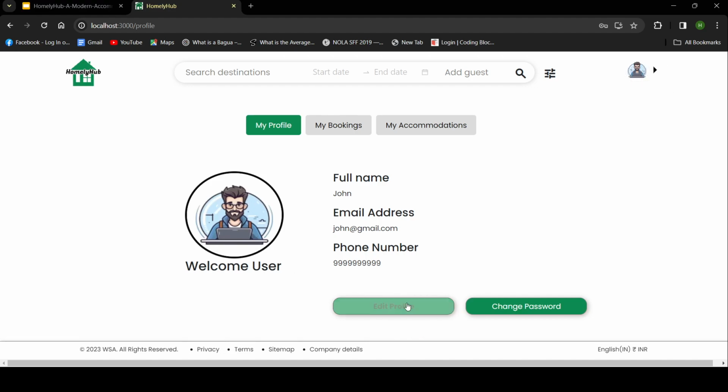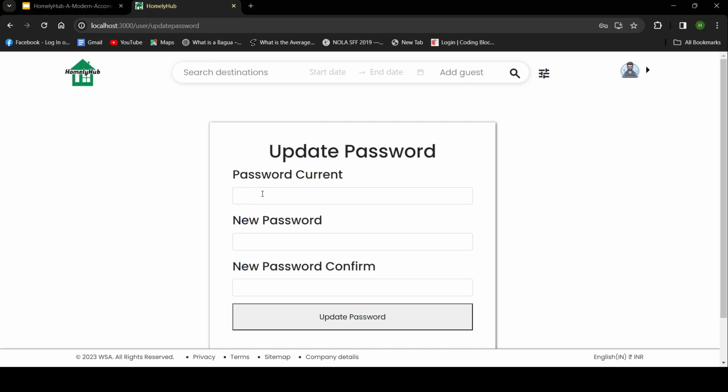So this is the edit profile feature, and this is the change password feature. If I want to change my previous password, I can change it here. You have to enter the password that you entered during your registration and login. Now enter the new password that you want to set.